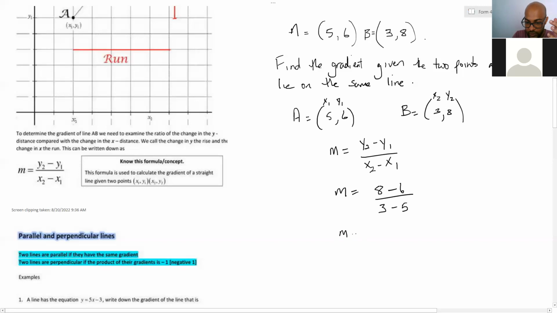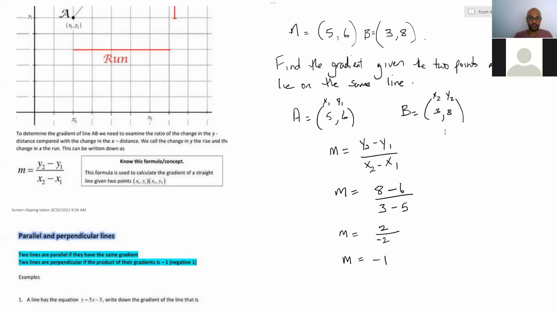Normal rules of algebra would apply here in terms of your signs. So 8 subtract 6 is going to give me 2. And 3 take away minus 5 is going to give me 8. Hmm, 2 over 8 would be 1/4 by that working, but as worked in the video: 2 over minus 2 is going to give me minus 1. And this is how you're going to calculate the gradient of any line. What we need to remember is we must be able to identify 2 points on a line in order to calculate the gradient.